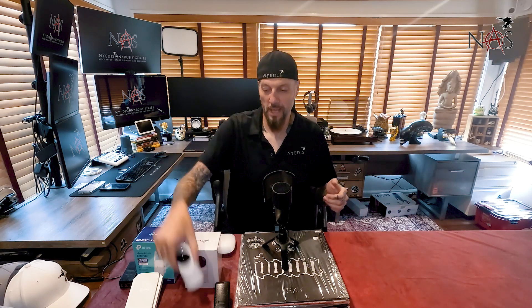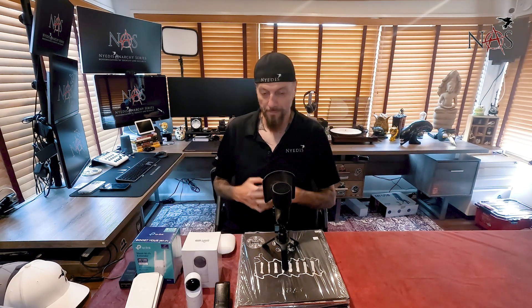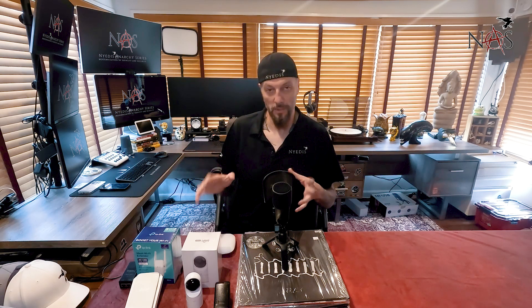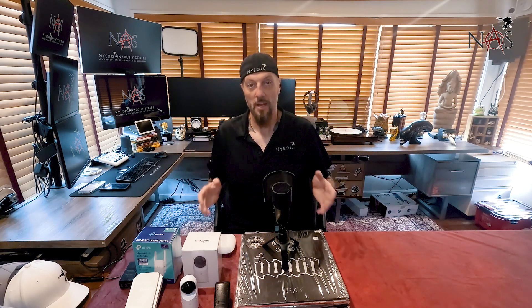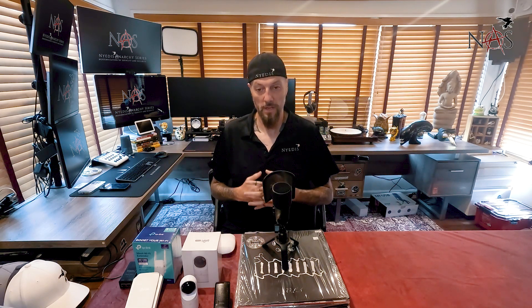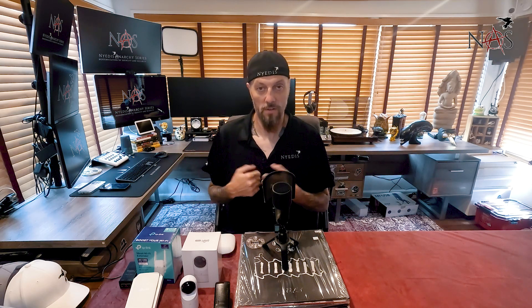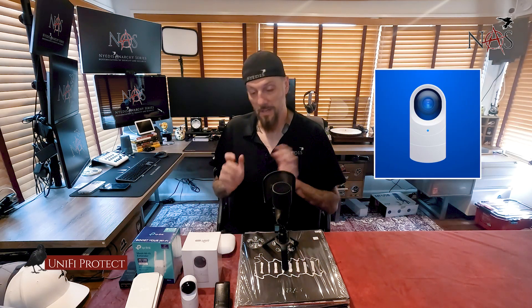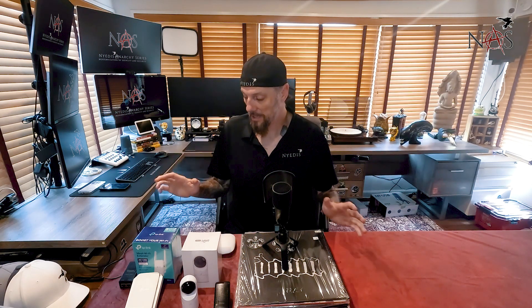The problem is I don't want to run more cables everywhere just to plug in these cameras. Sometimes I want them far out — my backyard goes out pretty far, and I don't want to be running cables all the way out there. So what I've done is come up with a really cheap, quick hack that allows me to run these things wirelessly. I can plug them in anywhere, but they'll still be powered over PoE and still work with the Dream Machine and still record. So I get 24/7 recording, full HD video, and it's all local on-prem — I don't have to worry about anything going to the cloud. I own it all, and only I get to see it. There's also an app for the phone to view all the camera footage, and you can access it externally too.